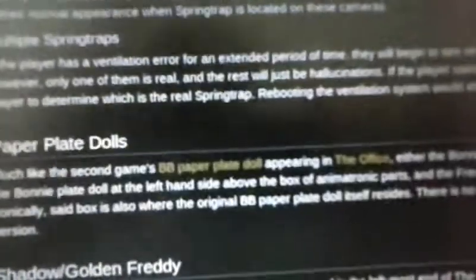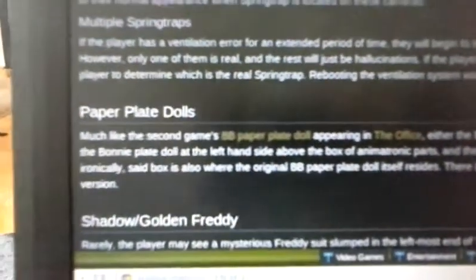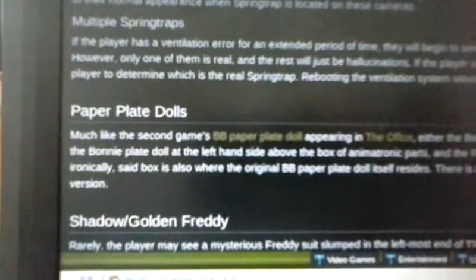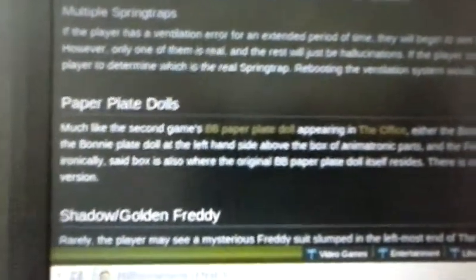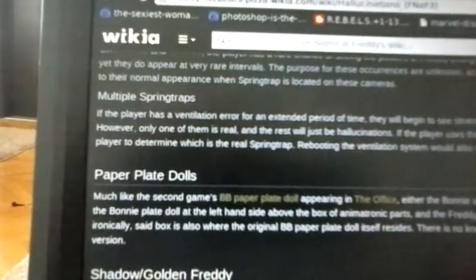The paper plate dolls. You know those paper plates. I mentioned one of those in Hallucinations of FNAF 2, the Balloon Boy paper plate. Now I'm talking about the Bonnie and Freddy paper plates. This time around, the Balloon Boy paper plate doesn't move, but those two paper plates are moving now. Let me show you the screens. Here's one of them. You can see at the box of toys the Bonnie paper plate doll. And also over up here is the Freddy, though I'm afraid you can't see it, because my phone is not that big.